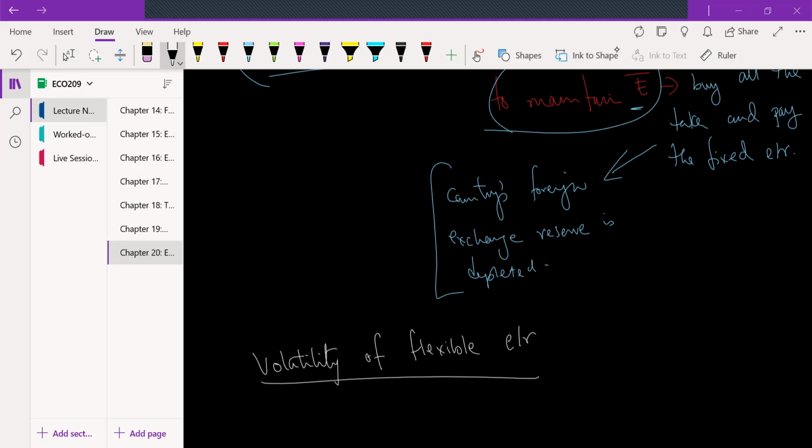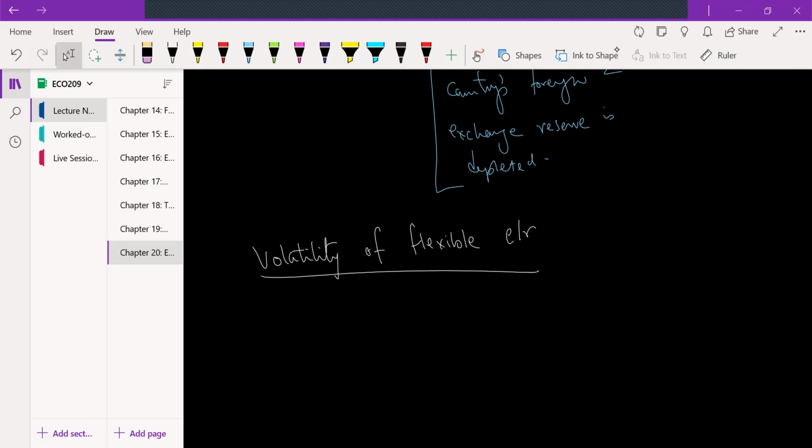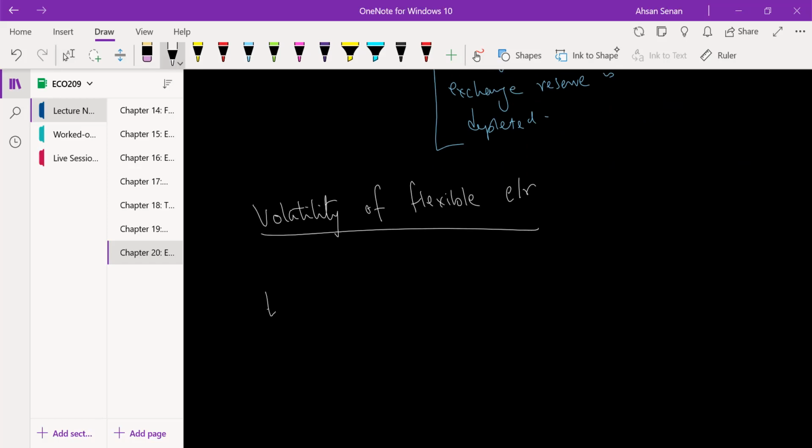Okay, but now let's also take a look at flexible exchange rate. And it's not that there is absolutely nothing wrong with flexible exchange rate regimes. There are some concerns. So you should all remember this equation. E_t = (1 + i_t)/(1 + i_t*) times E_{t+1}. Okay. Now, of course, we can go one period forward.